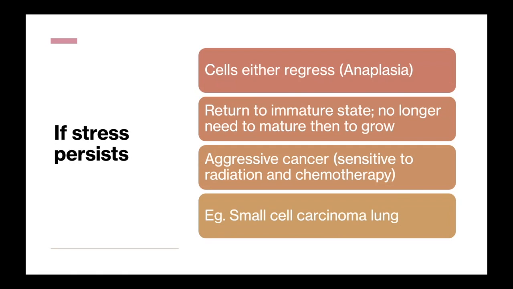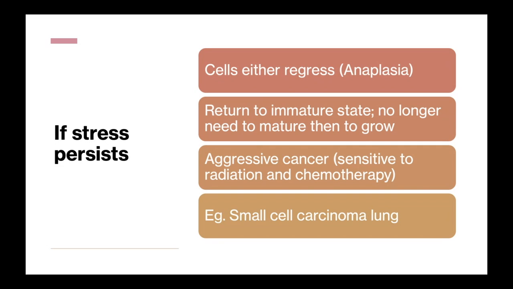So if that stress goes on and on and on, and it's not corrected, then we end up with this kind of regression of maturity. This is anaplasia, meaning that the differentiation they once had, when they became goblet cells or enterocytes, they start to lose. They aren't being differentiated. There's less specialization, and they return to those immature states. And remember I said when they get to the mature state, they can't proliferate anymore. But I always imagine it like they're melting down.